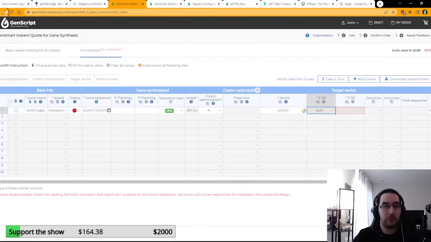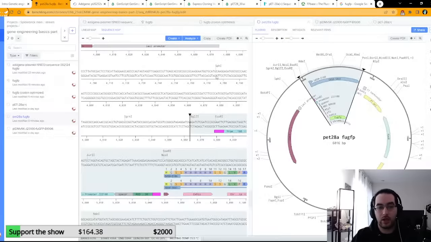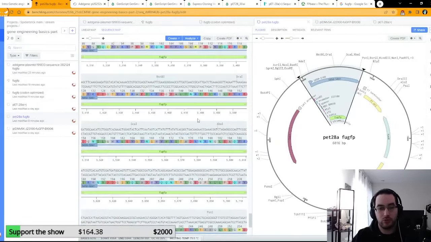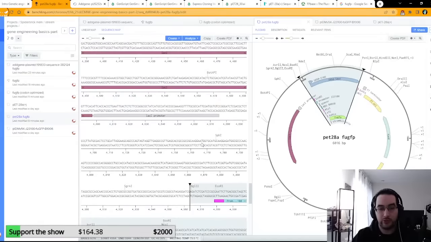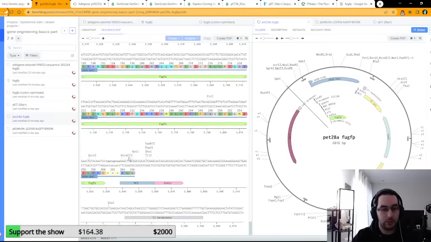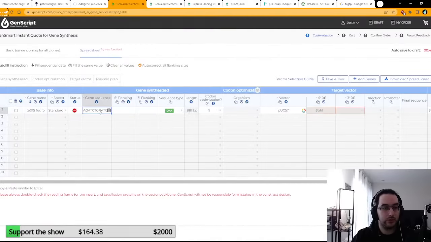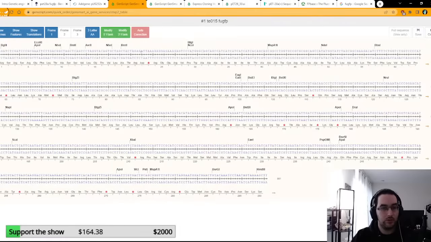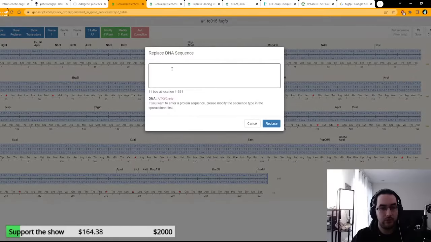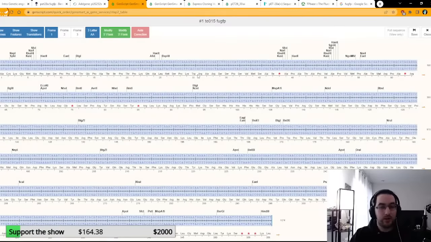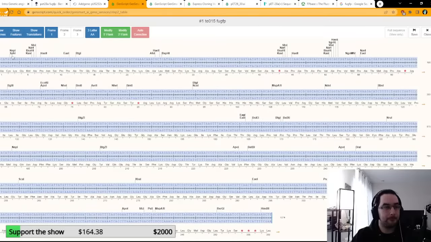SphI. They have SphI. So now we actually have to go back and tweak our gene sequence a little bit. So instead of highlighting from BglII to HIN3, we need to highlight from SphI. So I go to SphI, make sure the whole thing is highlighted, go to HIN3, make sure the whole thing is highlighted, copy it again, go back to here, gene sequence, I'm going to just go Control A and then paste it again, replace. So now it's the whole thing, right? So we've got SphI and HIN3.